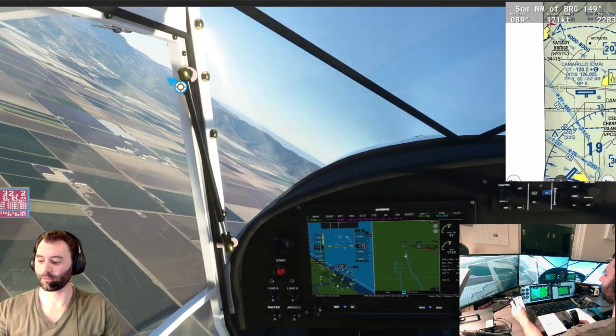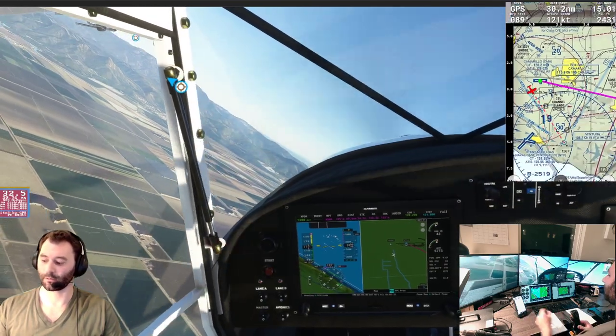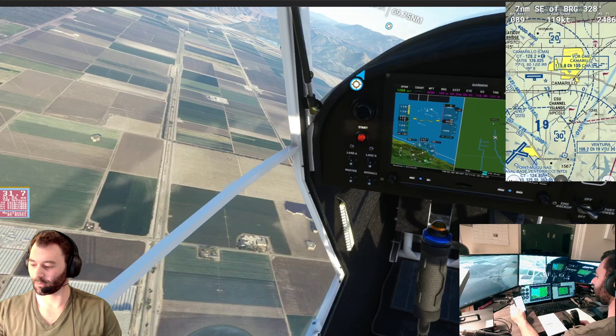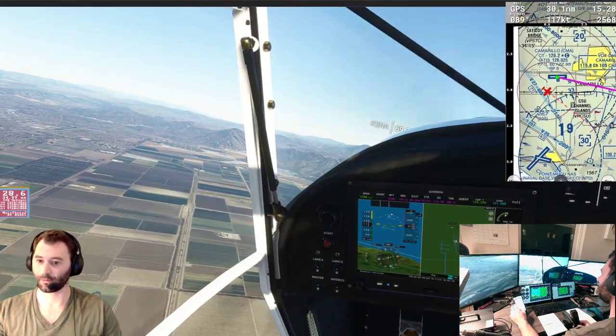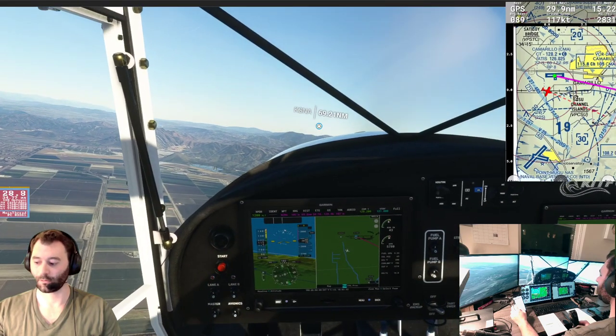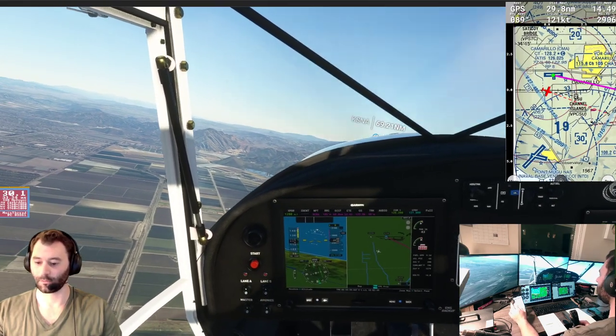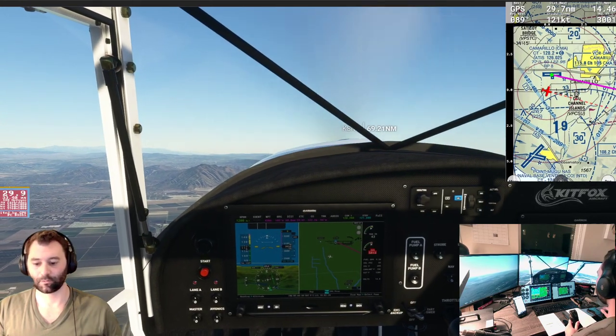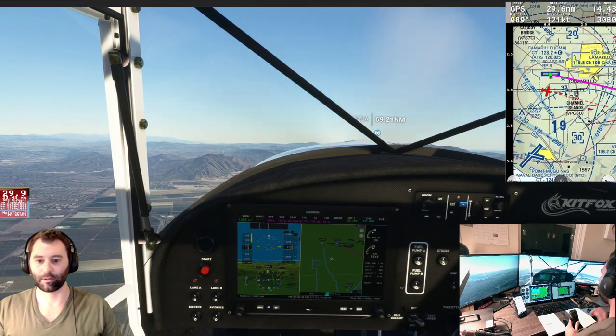2,200. What do we have for altitude restrictions here? You should steer clear of the Delta there. Other than that, we'll keep climbing to 55. Keep our engine out of the red.